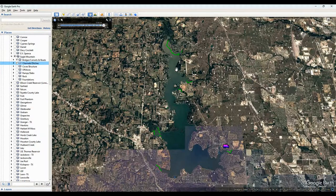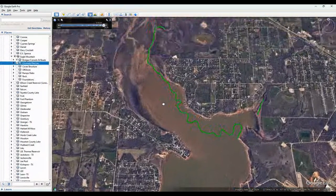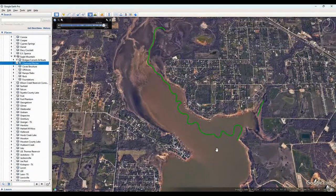But the basic idea of this is that we mark exactly where that channel is. So if we come up here and we know exactly where that channel is, we can really focus on the channel bends, where it's touching areas, where you've got your creek channel swings, things like that, and it allows you to really position your boat correctly in the middle of the channel. It's sometimes kind of hard when you're looking at regular mapping, but when you look at it from satellite imagery, you can get it dialed directly in. So this will definitely help you guys out while you're out there on the water.